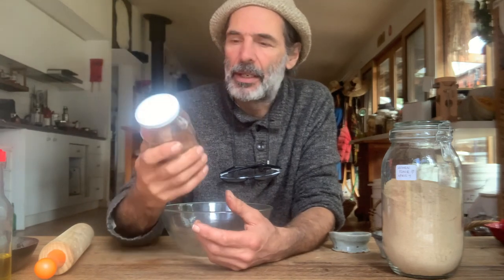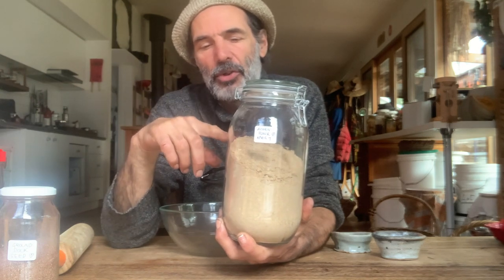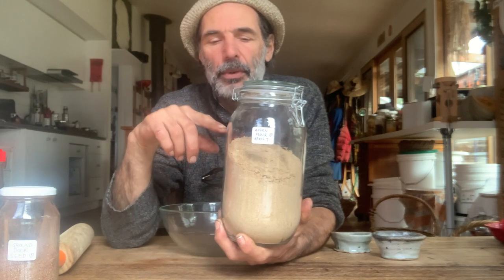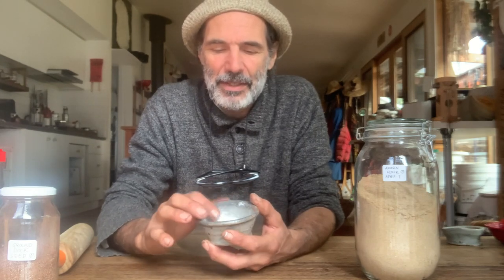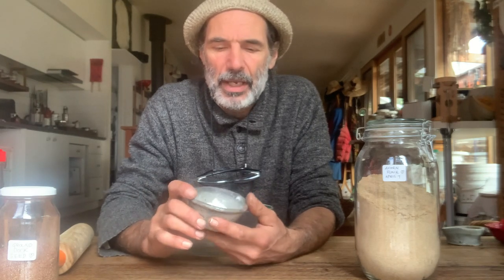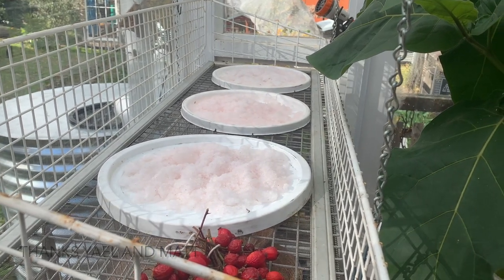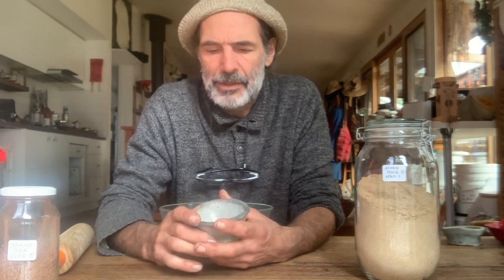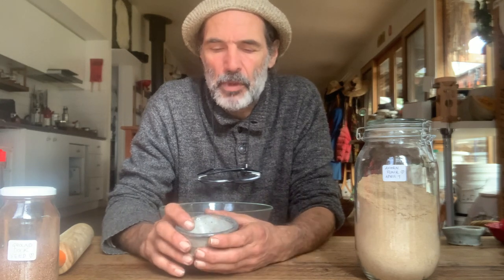I'll be putting in some ground dock seed, which is out and about at the moment out in the commons, and acorn meal. We also have a video that shows you how to convert acorns into flour — I think it's called 'Building the Household Economy with Acorns' or something like that. The last ingredients are some rainwater from the last week and some salt from the pink lake. Friends harvest it with a small hand tool and a bucket, then we dry it out in our greenhouse. All of these ingredients don't come from any industrial agricultural source, particularly no monocultures, and that's why we're interested in making such food.